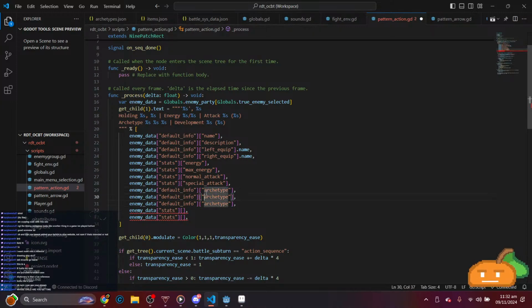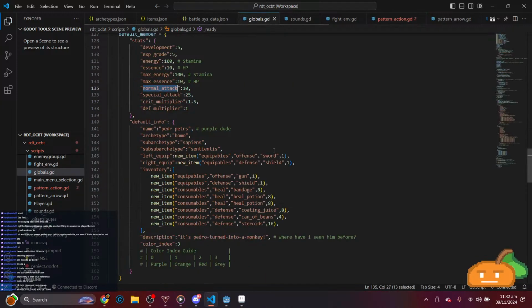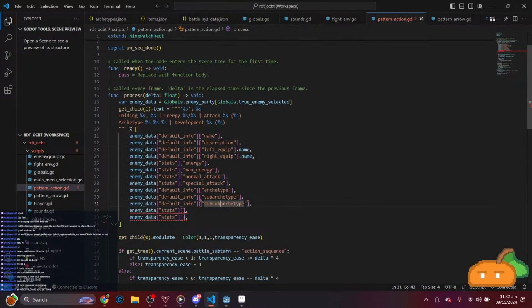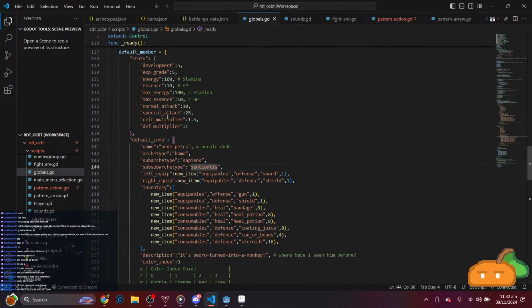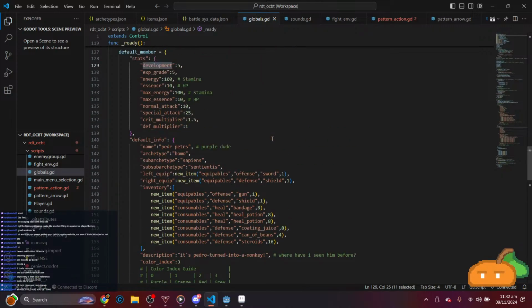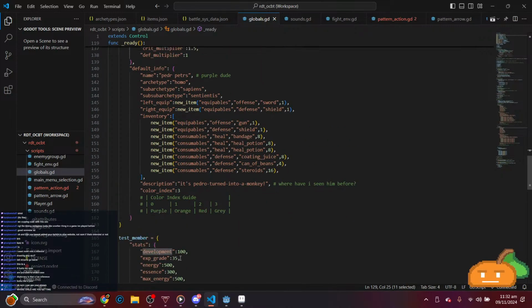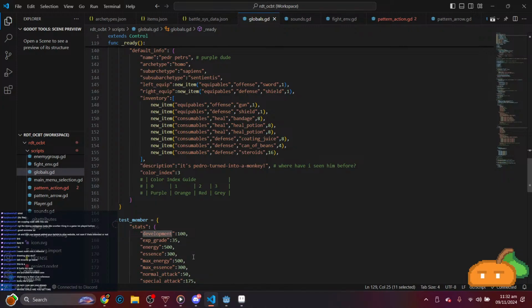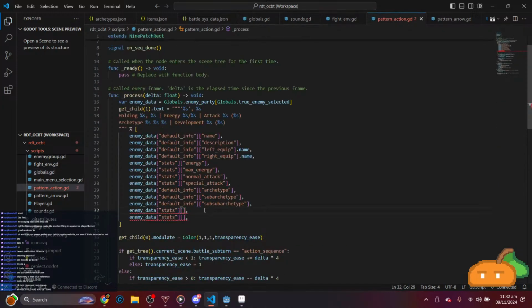Archetype. So this one is these three. And the last two would be development. So that would be... I have no idea what XP grade is actually. Should add XP grade.